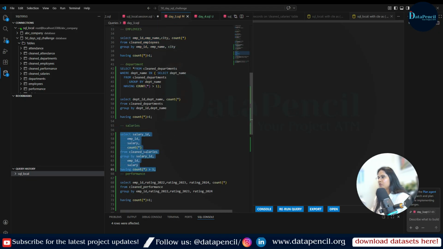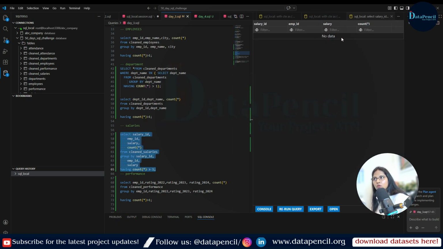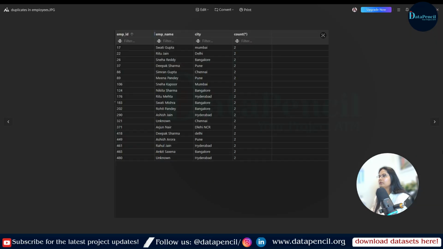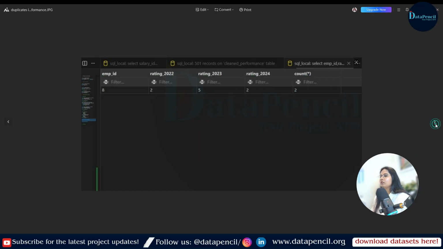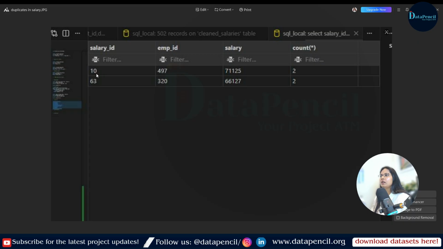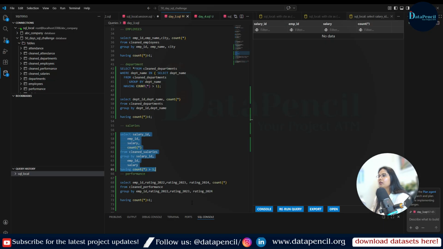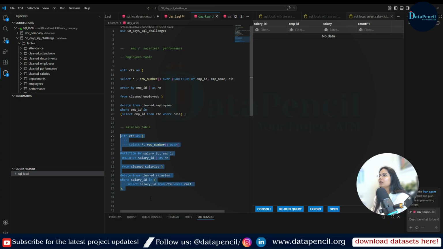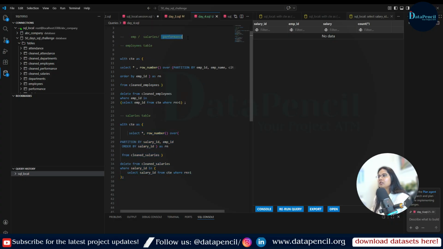This code is used to check the duplicacy. Now when we run it again, you can see that there is no data. Earlier, salary ID 10 and 63 were showing the duplicacy issue. I hope it's clear. Now it's your job to complete this same thing for the performance table.